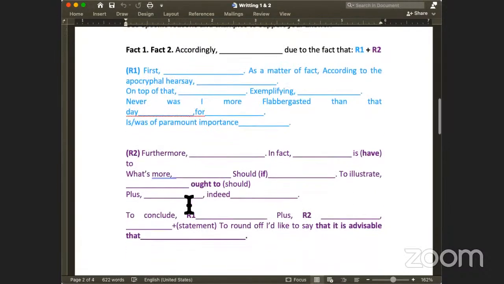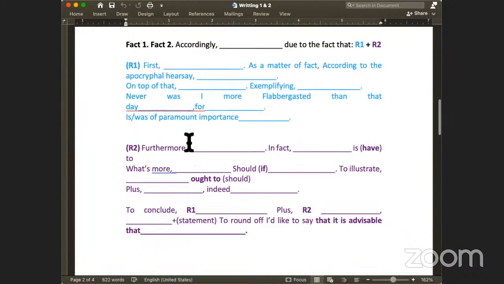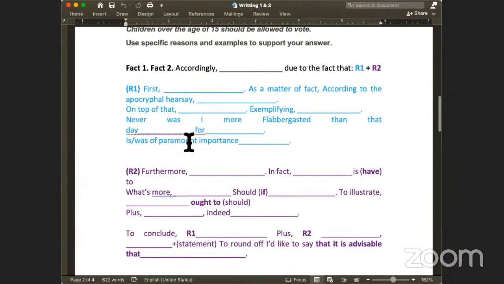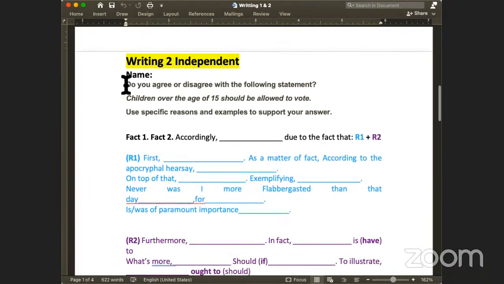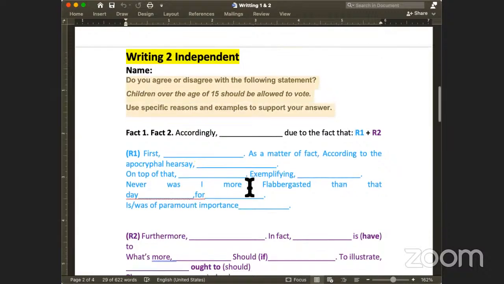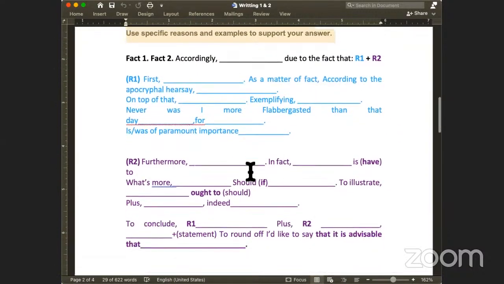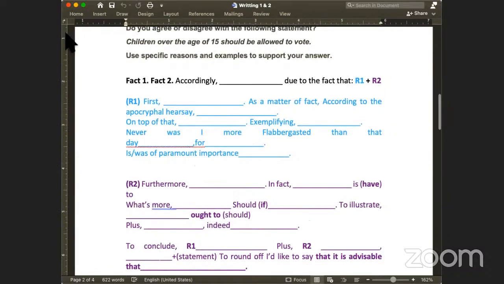And the second part is a little bit longer, but it's because it's personal. This is an open type of question. But you have all the connection words here: furthermore, exemplifying, to conclude, what's more, indeed, to illustrate, etc. It's quite easy. To be honest, I think this is easier than an essay.